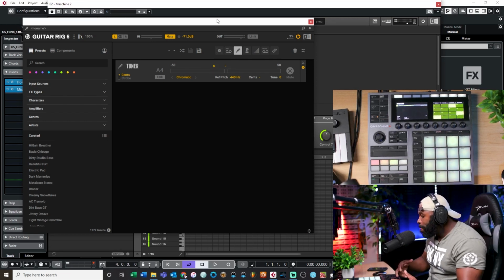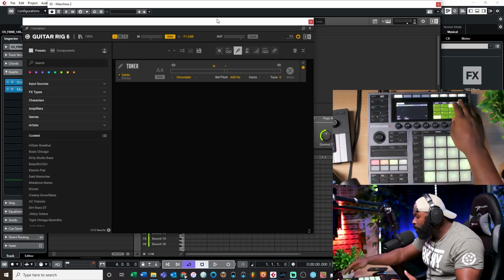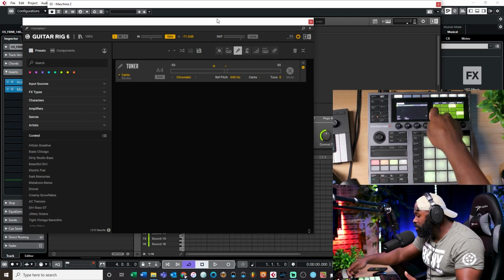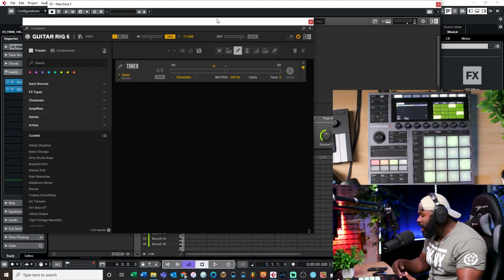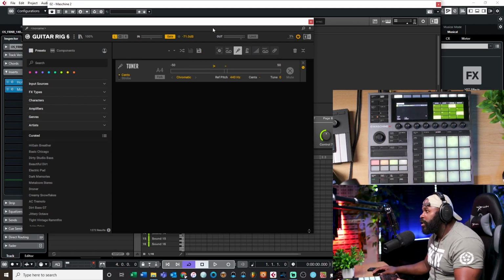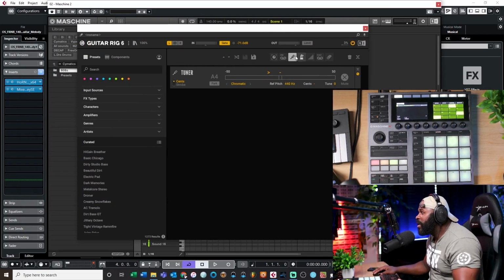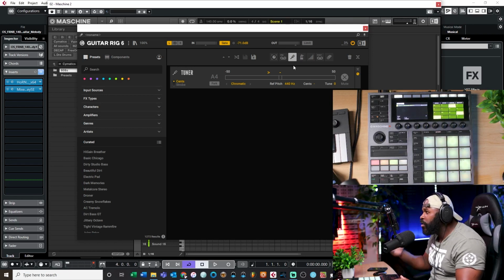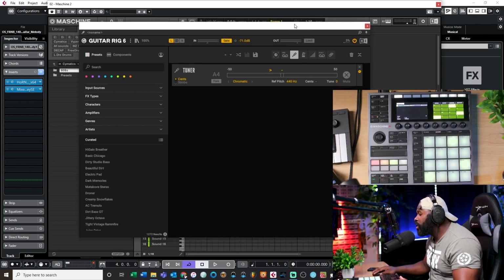And now we know that all of these, when I go up a semitone, let's go up to D, D3 now. On the Maschine, it shows D3. Now when I hit it again, it should pick up D3. There we go, D. All right, so that shows that, I mean, this tuning method ain't perfect, but like I said, you can utilize Mixed In Key and it should give you the same thing.